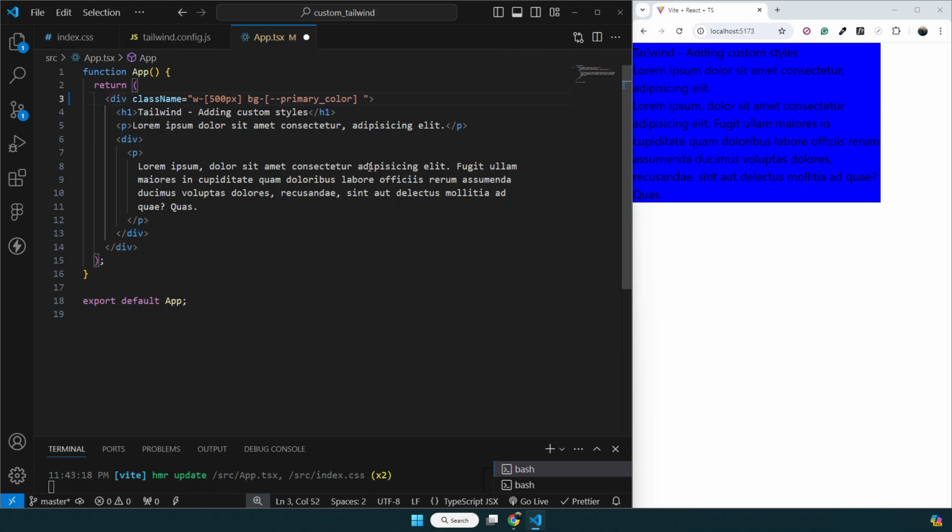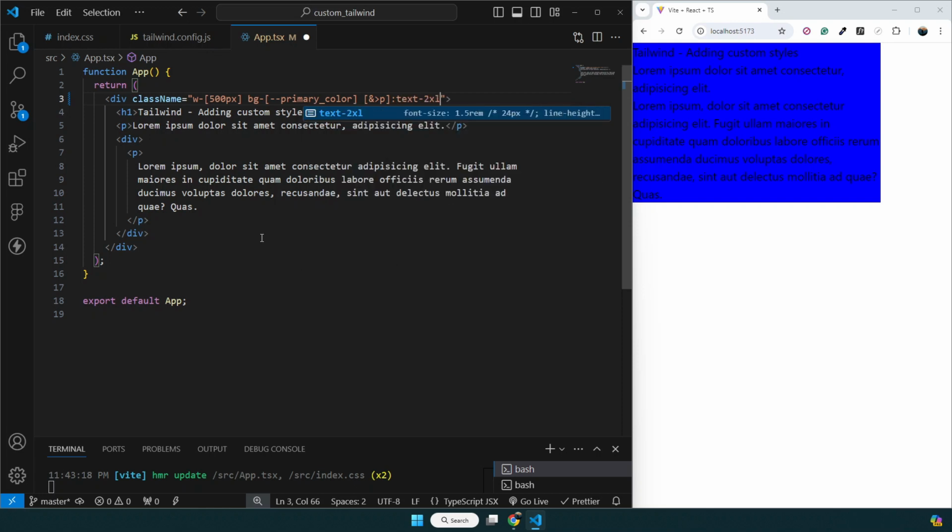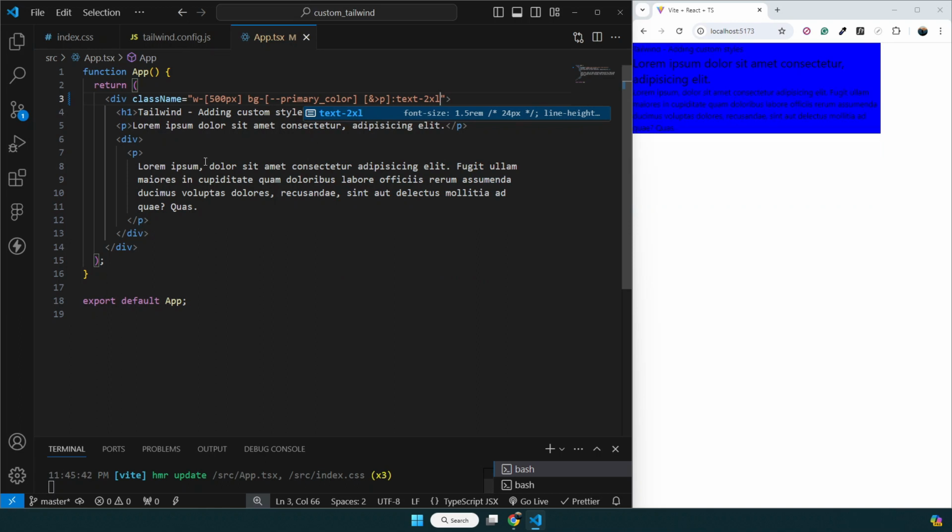So what you can do is provide these square brackets and write this, and then direct children, paragraph children of this div, and you want it to have some property, then you can also say something like text-2xl. Okay, let me just add that.